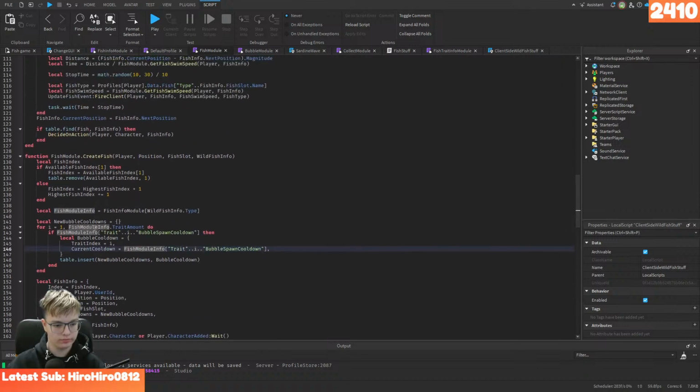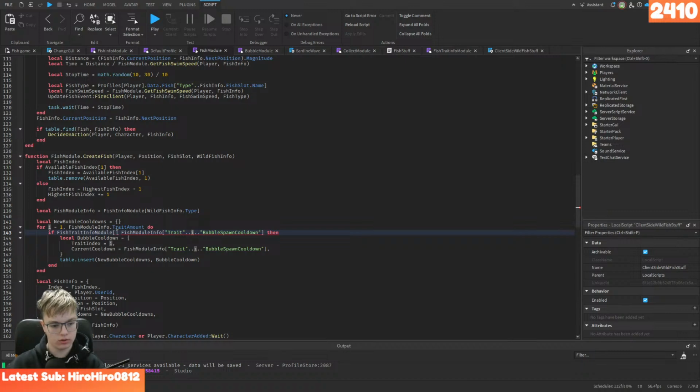Right here. I need to do fish trait info module. Fish trait info module. Then we need to enter with trait. Is I the trait? No.